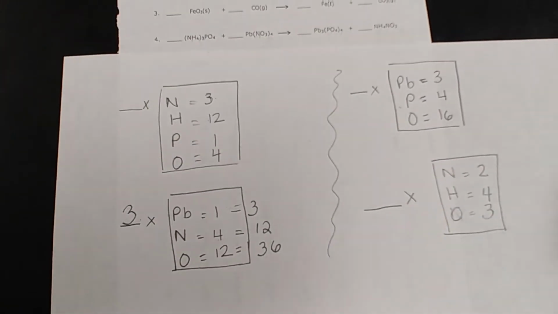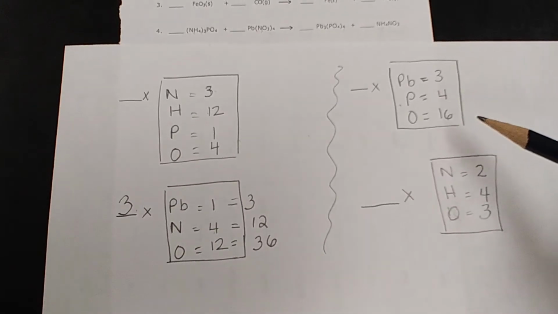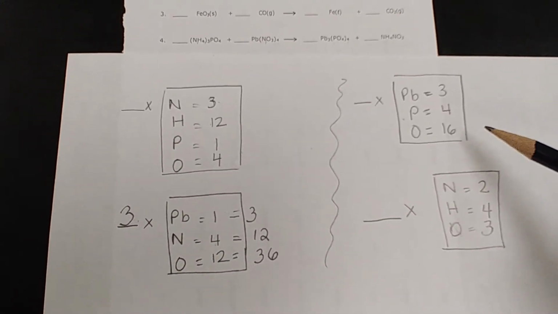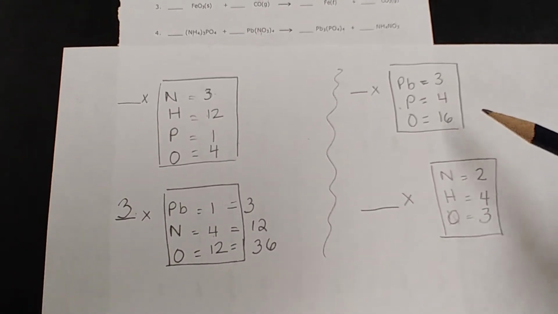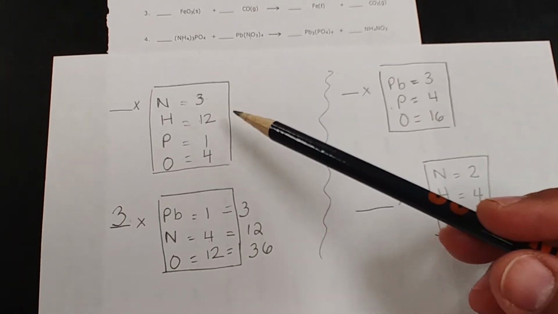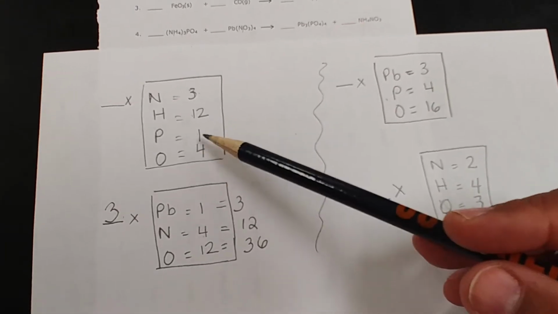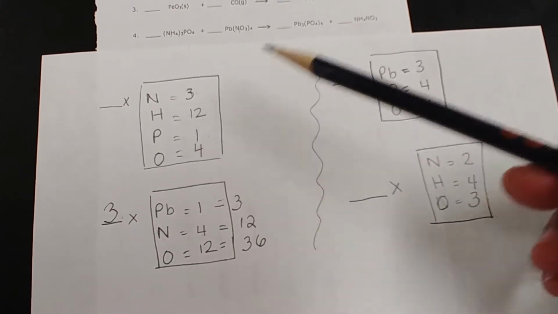Okay, now that lead is out of the way, we look for any more metals, which there are not, and then we start with the nonmetals. Remember, oxygens and hydrogens at the end. Okay, so we've got this nitrogen, and we got a phosphorus. I'm going to go ahead and do the phosphorus first. It doesn't matter which one you do, but that's the one I picked.